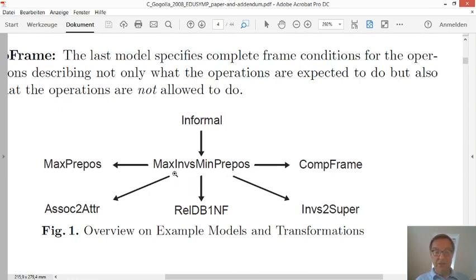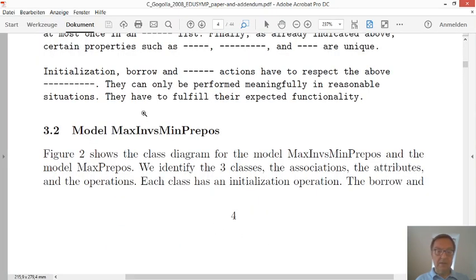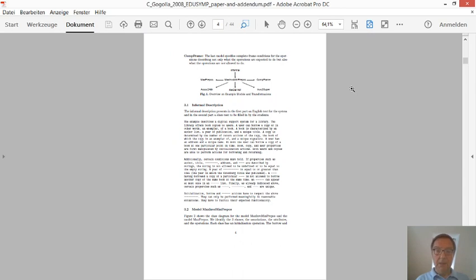The abbreviation that I've used is max_inf min prepose, so maximal knowledge is put into the invariants and only few knowledge is put into the pre and post conditions. And this is the first subsection on this part.